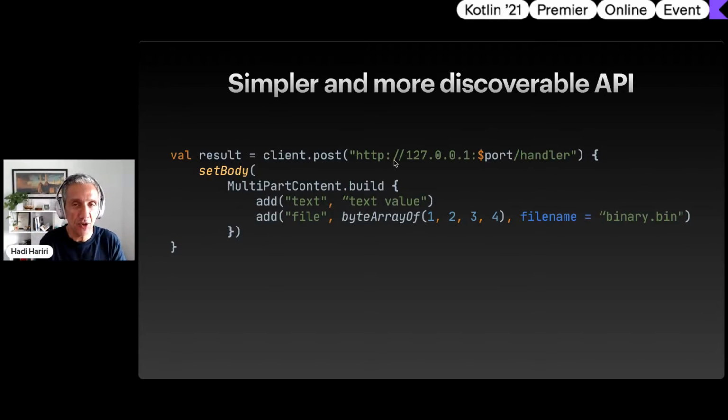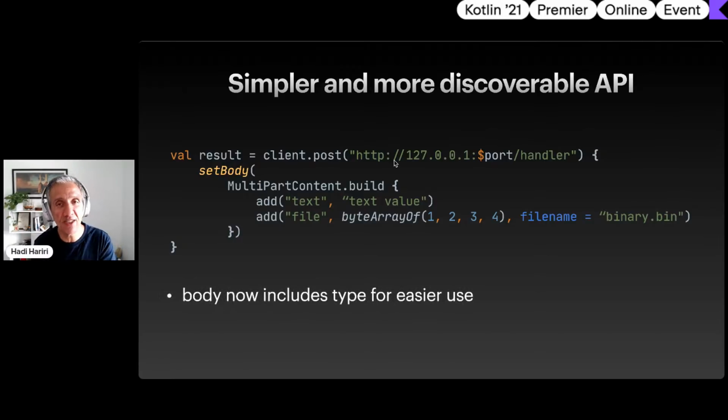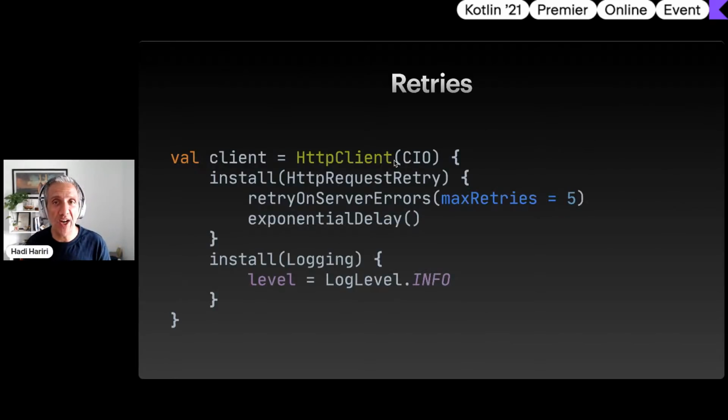And again, trying to make things way more discoverable. So the body now includes this type to make it easier to use. Another feature that was demanded quite a bit was retries. So we now have built retries in, and instead of you having to worry about doing this yourself with any kind of coroutines, etc., we've now built that in.